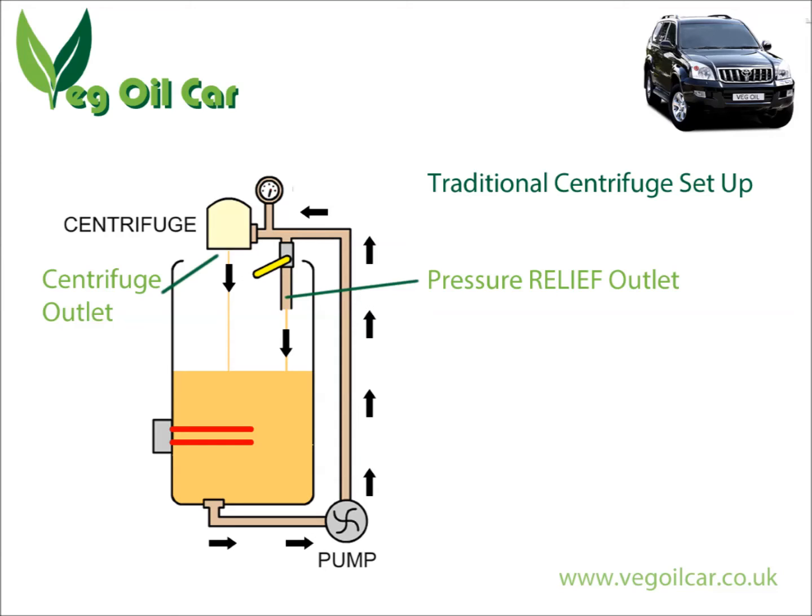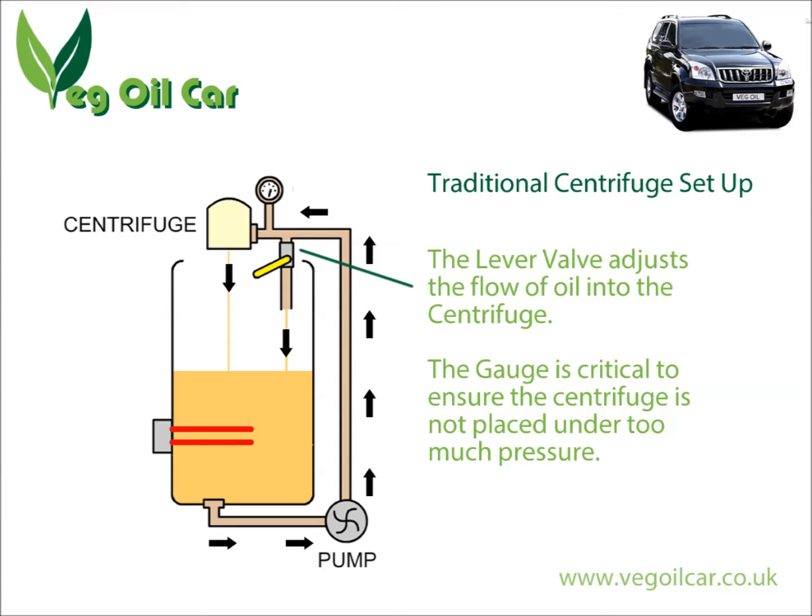This is all critical to the running of a centrifuge — it's all about the right pressures. The pump gives out oil at a specific pressure, maybe 9 bar, and your centrifuge can only receive oil at a certain pressure — otherwise it will fall apart. Let's say 7 bar, so you've got to lose 2 bar of pressure. That's why you have a pressure release system, and at the side of your centrifuge you'll have a little pressure gauge. You look at that and make sure you don't max out your centrifuge, because if you do you're going to kill it. You also need pressure relief so you don't ruin your pump by forcing it to pump nowhere — it must have a release, otherwise you'll break your pump.